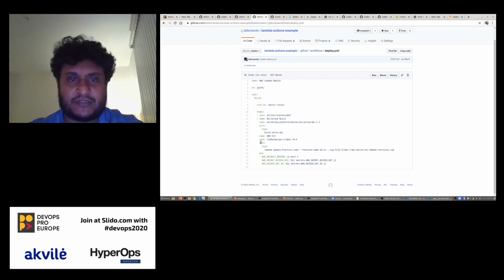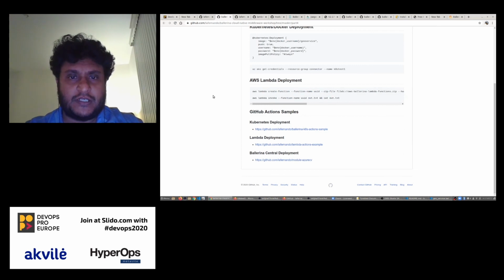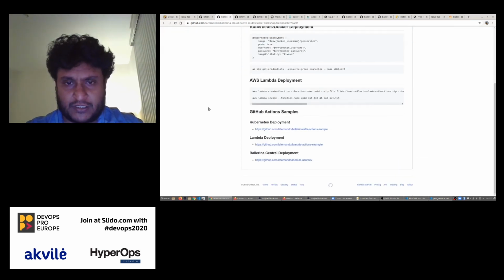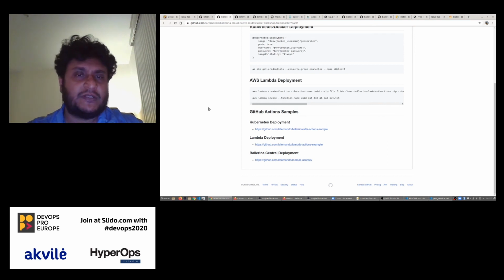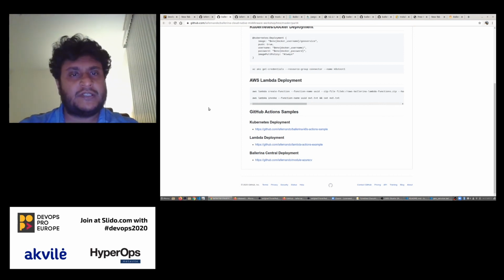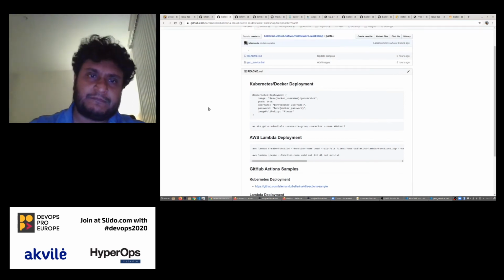Likewise, similar workflows can be generated like this to create any deployment scenario. The information is there in the GitHub repo I posted. All the resources, the links, and the workflows are available. You can try them out, copy them, and test them out in your own applications as well.